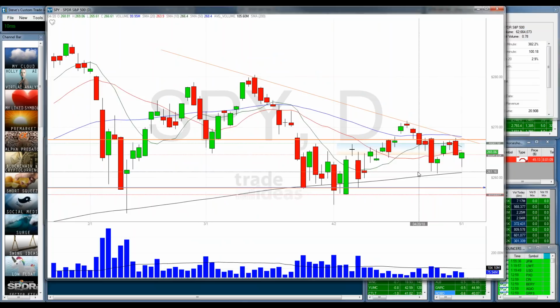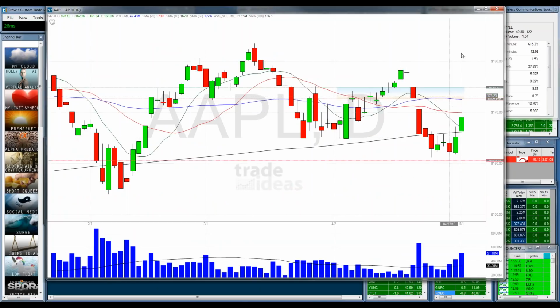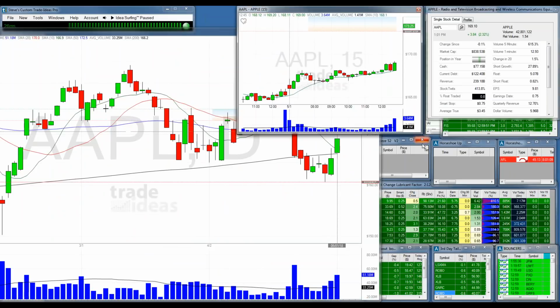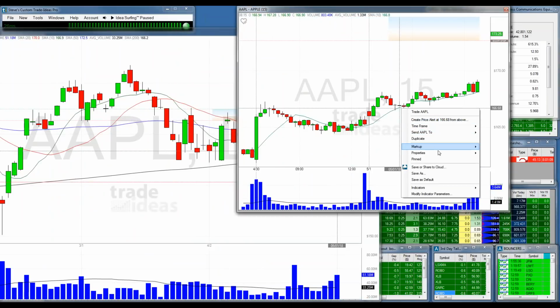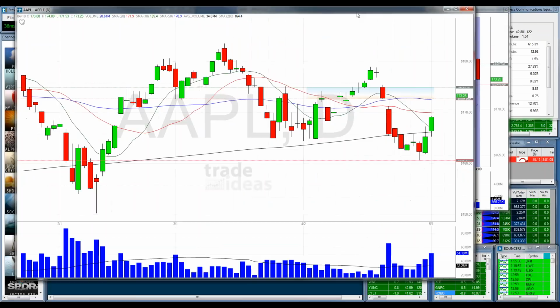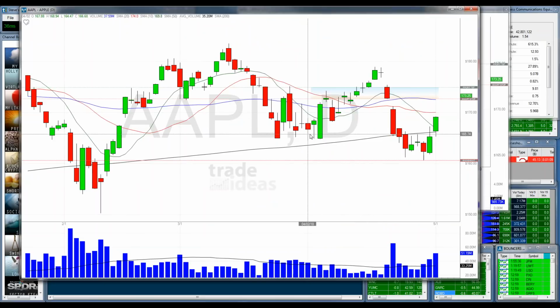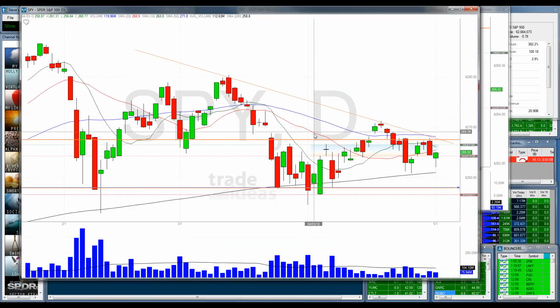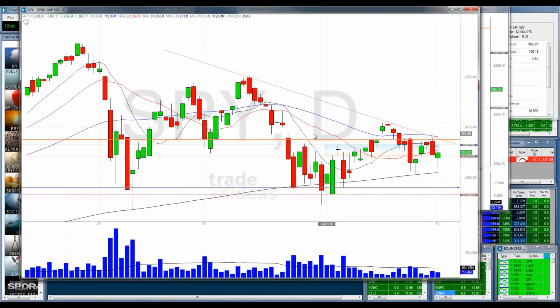In the good camp, Apple came out today. Can't see it on here, but they had decent earnings after the hour, so that's going to help the market tomorrow on the plus side, giving a little bit of it back here as we speak. On the downside, what was my downside argument going to be?